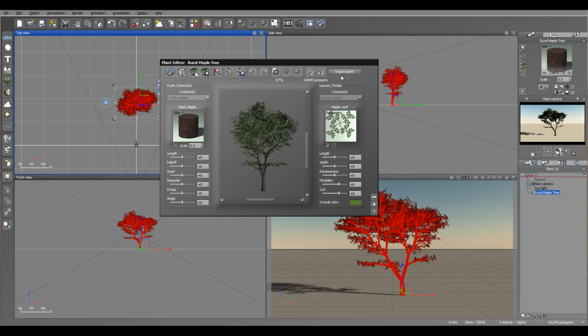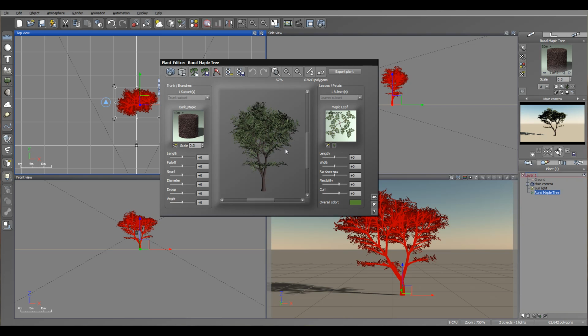We also can export the plant as any object, in case you want to use it in another application. However, exporting as a different object will remove any ability to be influenced by wind or respond to other options that will be enabled in Vue for this plant. So one thing, again, pointing out: this is not just an object inside Vue, it's a specific add-on with how it will respond and interact with other parameters inside Vue. So it's more than just an object.